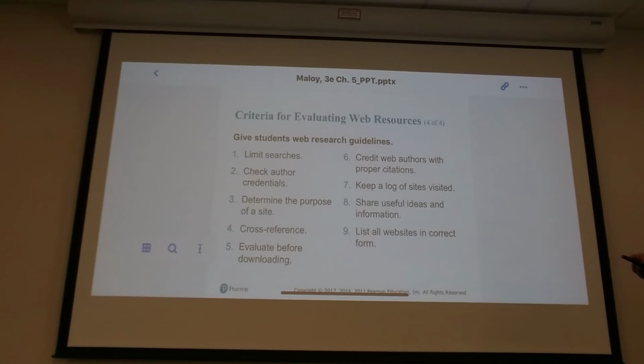You need to credit web authors with proper citations when you're writing about them, even though they're on the web. You still need to cite them. Keep a log of the sites visited, and that can generally be done on your web browser. It'll do a bookmarking log. Share the ideas and list websites in correct form.